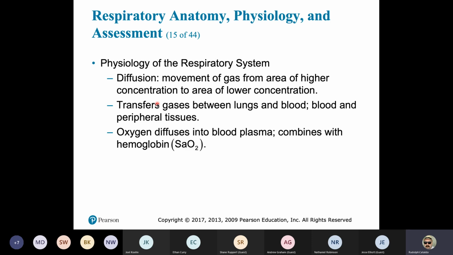An easy way to put it and to remember diffusion, it's not a gas, but it works in the same concept, is if I drop a cube of sugar, a whole cube of sugar, it's compacted into a cube, right? It's highly concentrated with sugar. If I drop that cube of sugar into water, what happens? It dissolves, right? It dissolves into the water and makes the water sweet. It goes from high concentration, that cube, to low concentration because the water didn't have any sugar in it. So it dissolved itself to almost maintain an equal amount throughout the whole system, throughout the whole glass. That's kind of how diffusion works.